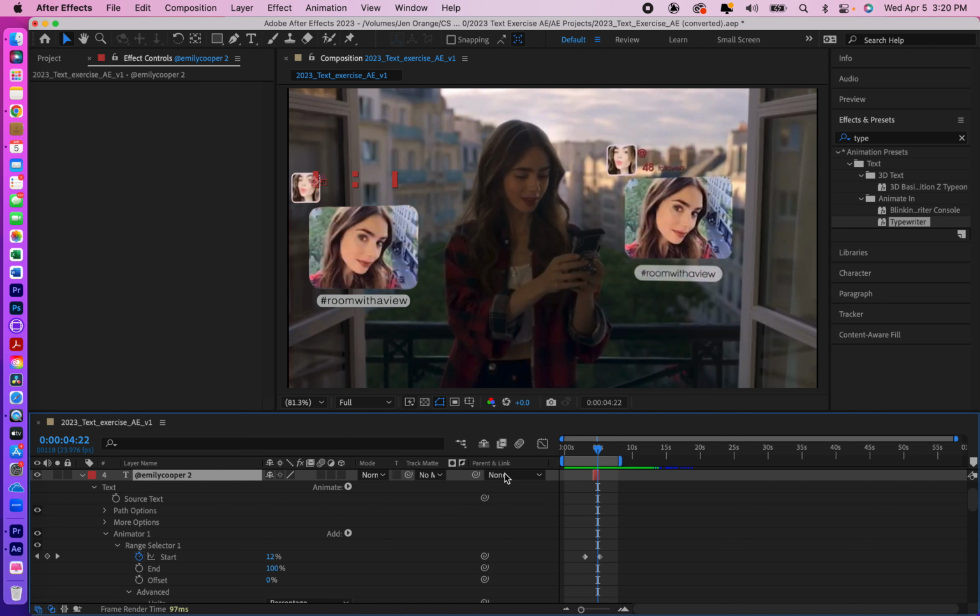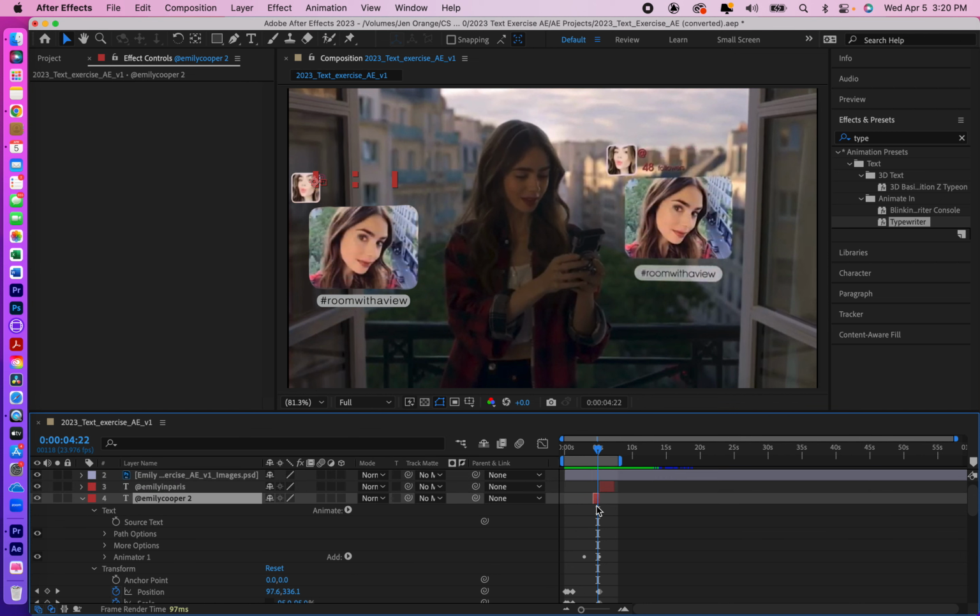And then I also played around with Animator 1, with the transform properties, with scale and position, to make it match what's happening here. There's a lot going on. It's getting bigger and smaller and all kinds of things are happening. So really make sure that you do that with not only the type, but also with this profile picture because it pops on large and then gets a little smaller. So I want you to replicate it perfectly.